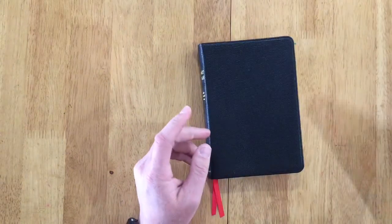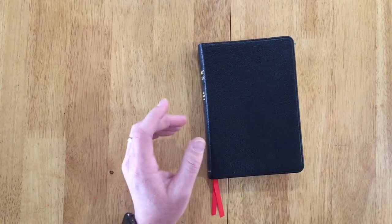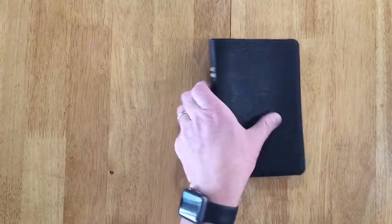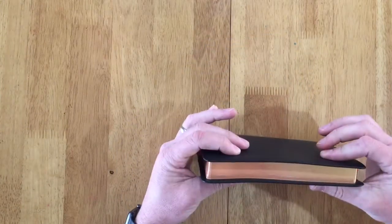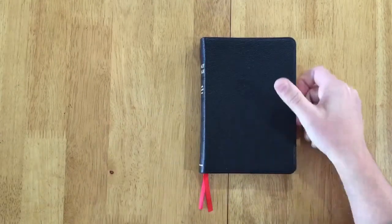This is the red letter edition, which means all the words that Jesus says are in red. It does have references in the middle. It has a little concordance in the back, nice art gilting on the pages, and a little map section. And it's quite a bit smaller.